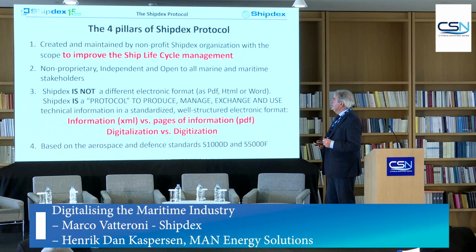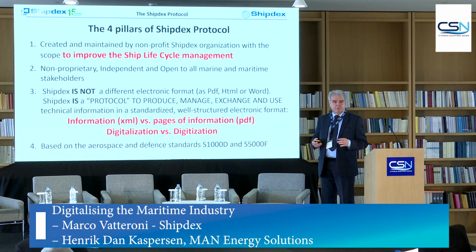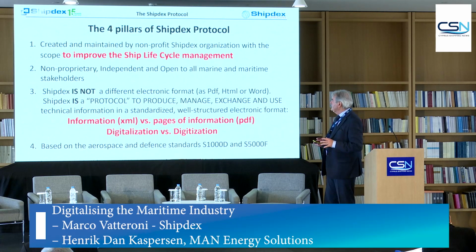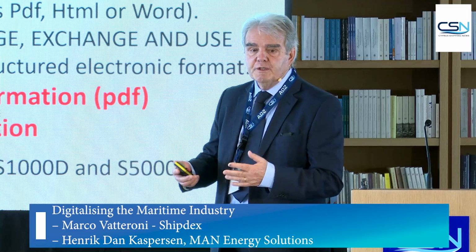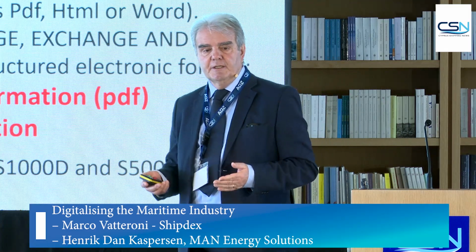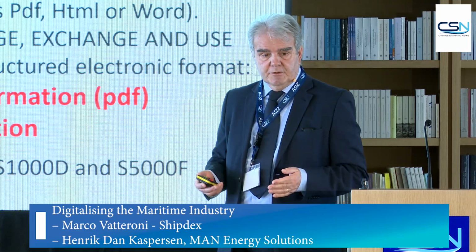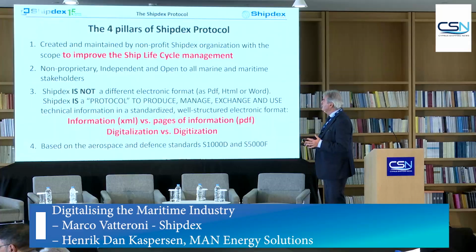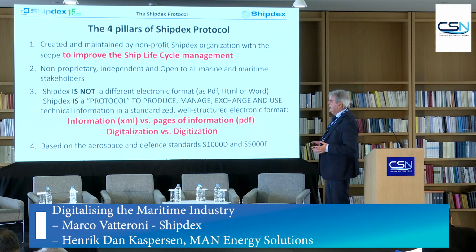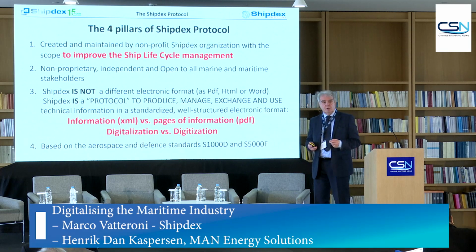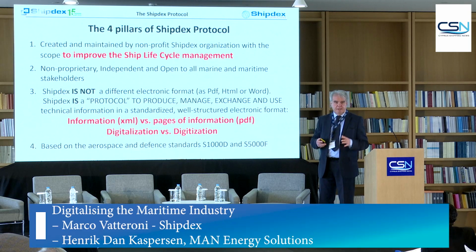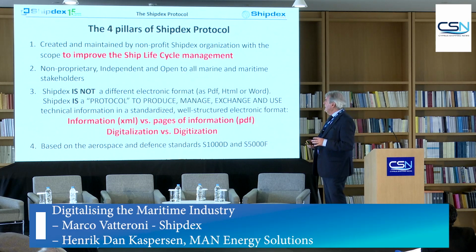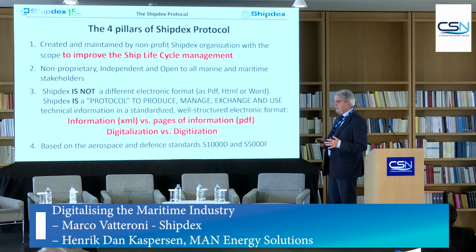First, the Shipdex protocol has been created and is maintained and improved day by day by the non-profit Shipdex organization. The scope is to push the digitalization inside the maritime industry with the final scope to improve the whole ship life cycle management. The Shipdex protocol is non-proprietary, is independent from any kind of application, and it is open to all the marine and maritime stakeholders.